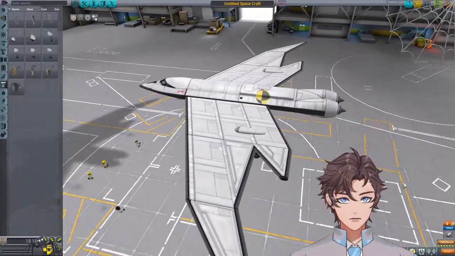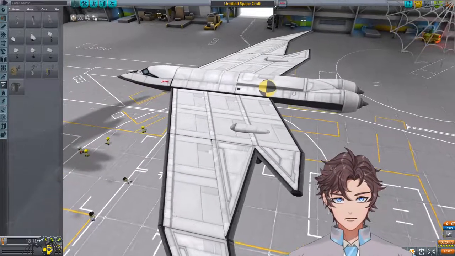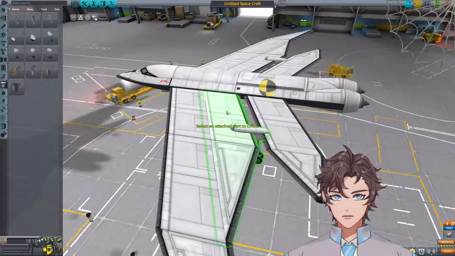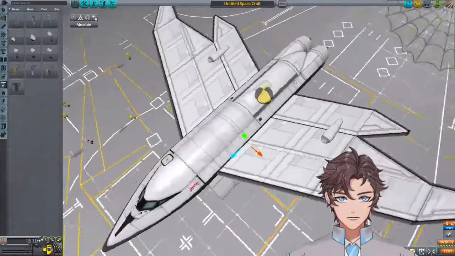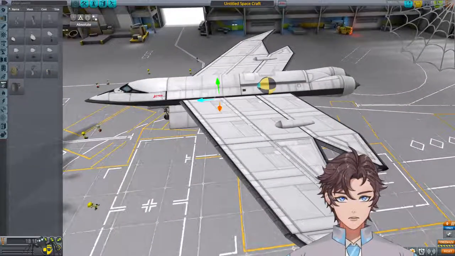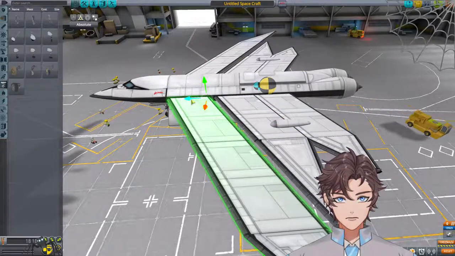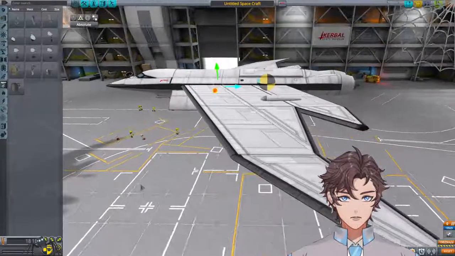Oops. Oh, wait. There we go. Yeah, that looks cool, huh? Let's see. Center of thrust. Okay. Aerodynamic. A bit back heavy. Okay. No, wait, we want it to be like that, because we want it to be as close to the center of mass as possible. Got it.